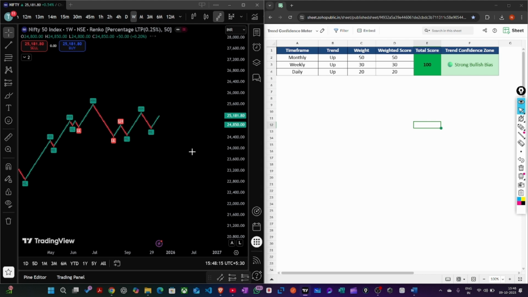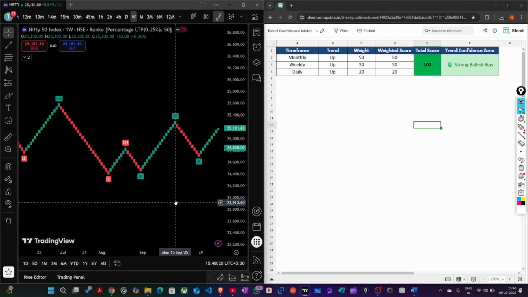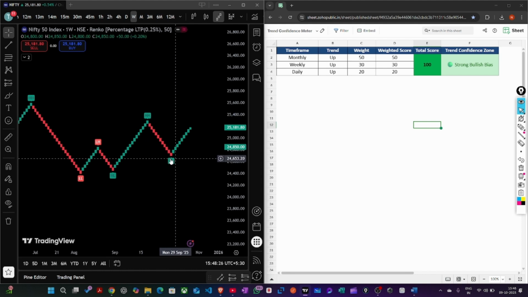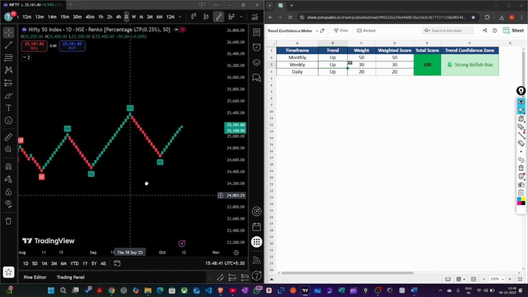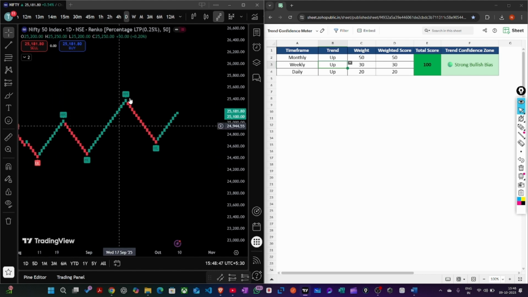Now, looking at the weekly level, which is my secondary level, I see that the market is making a higher low, a higher high, and a higher low. So here the market is again telling me that it's in an uptrend. So I choose this as up. And now looking at the micro level trend, or the tertiary trend, I go to the daily time frame, and here I see again the market is making a higher high, higher low. So all three trends are pointing towards an uptrend.